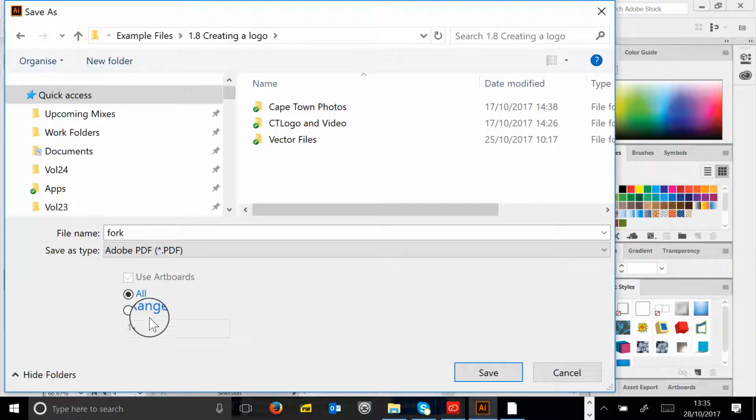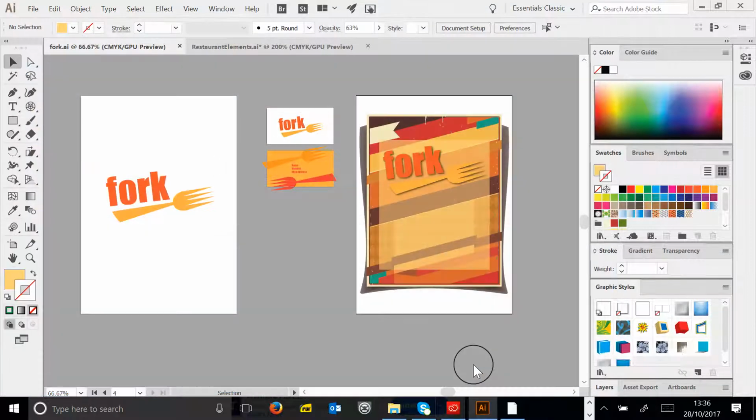If you wanted to take a certain range out and you just wanted to save one page out, you could have said page 1, which was where the logo was, and then we only have the logo. Page 1 to 4 would mean it exports all the pages. And I will save it in that folder of yours again.